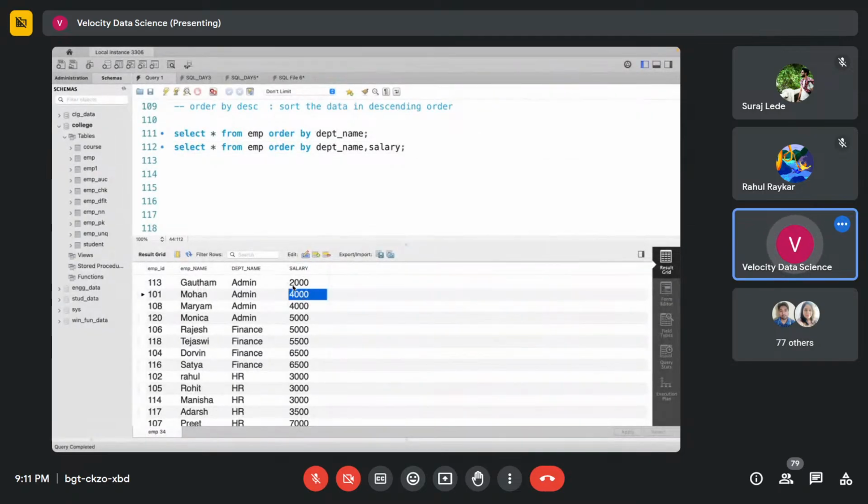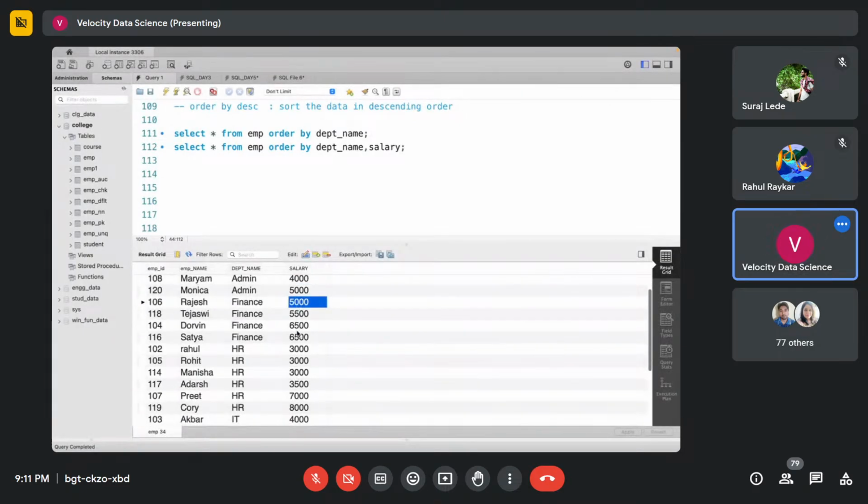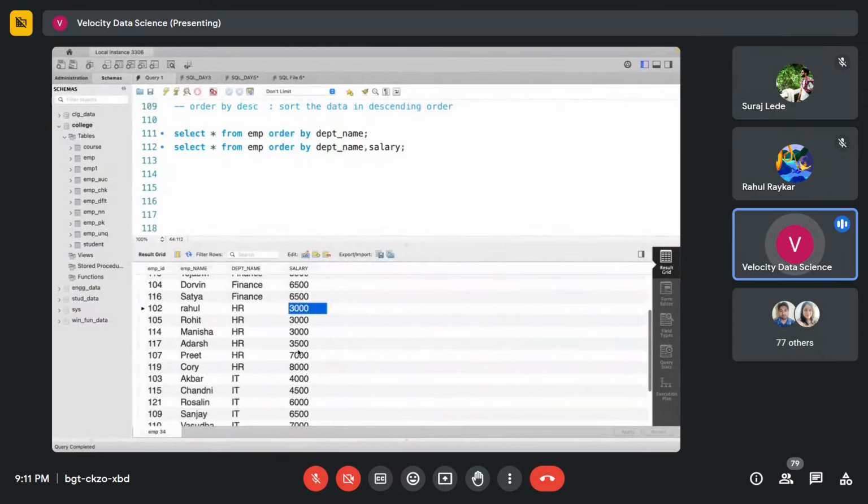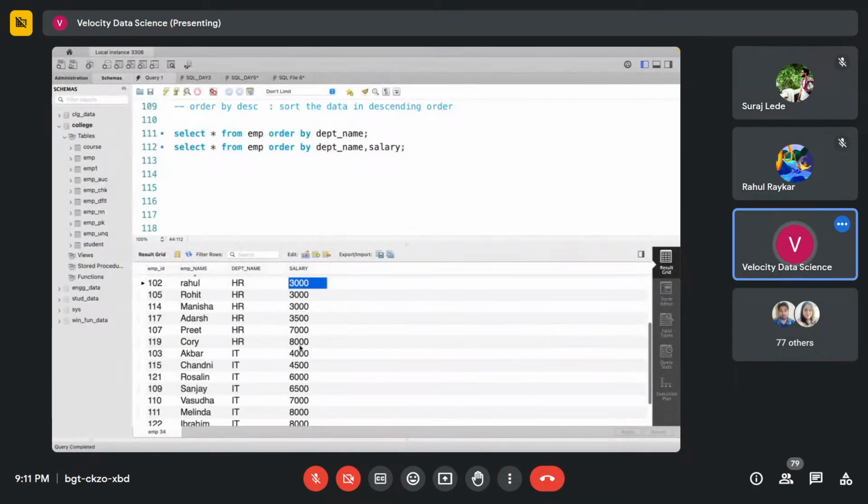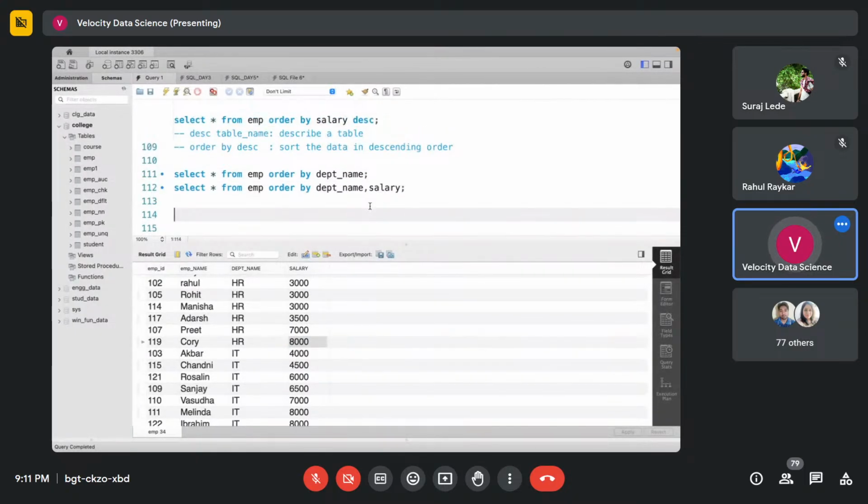Now if you see admin के ये 4 records देखेंगे तो salary values are also now sorted. Your records are sorted according to these salary values as well, 2000, 4000 and 5000. Then for finance, HR के लिए minimum salary है आपका 3000 और जो भी incremented salaries हैं वो उसके according sort हो जाएंगे. Okay, this way you can have n number of columns in your order by clause.